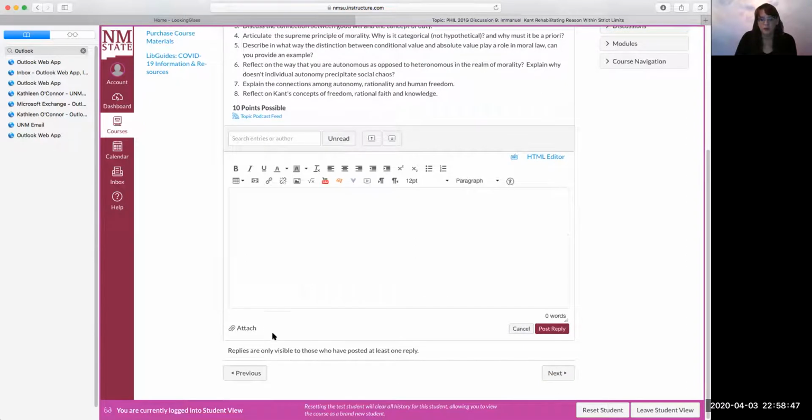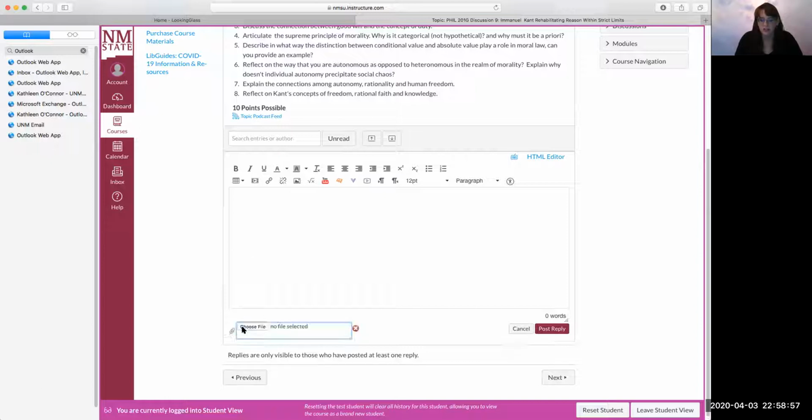Or if you want to attach a document, you can take those questions, put them on a document, work on it outside of the course, and then when you're ready, click attach. When you click attach, you can choose your file, and it'll take you to the files on your computer desktop. So you're able to choose your file and attach it right here. So you can do it two ways. You can add your information to the dialog box, or you can add your document.